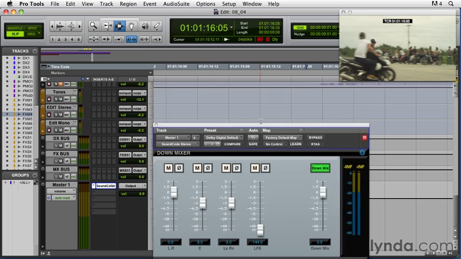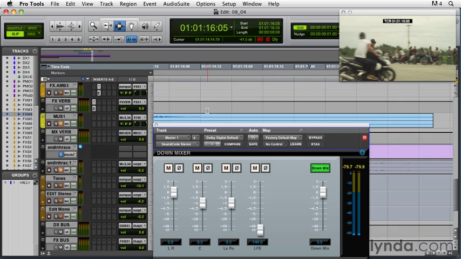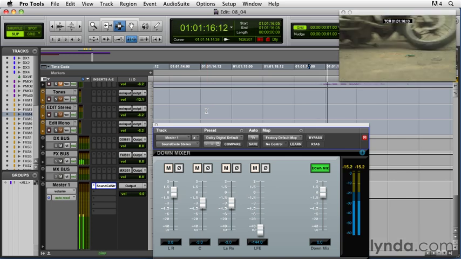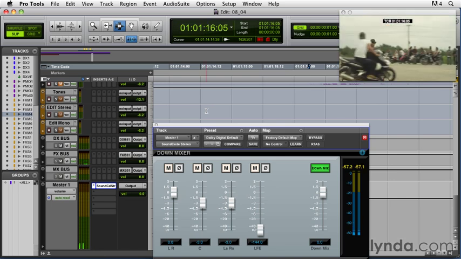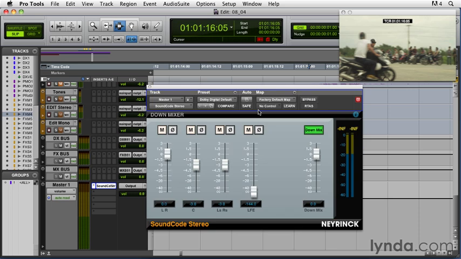So now if I play this back, we should be able to hear that reverb that we weren't hearing before because it's in the surround speakers, but it's being downmixed. Soloing that track so we hear just that effect, and here we go. So you heard the reverb, and that was only in the surround channels, but because we're downmixing, the downmixer did its job, and we're hearing it.